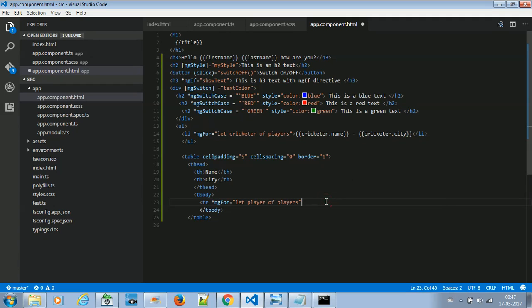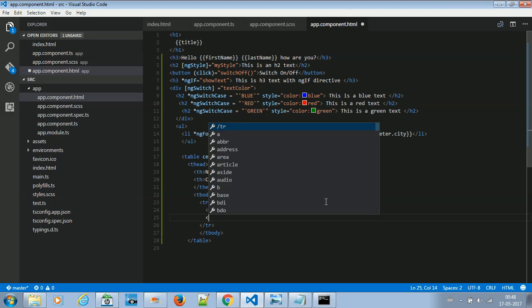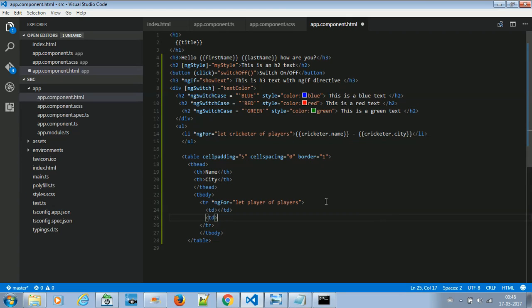That many times I want the row to get repeated, and then slash tr. Now within the row I have td, that is the column of the table. So td slash td will be the first column, and again td slash td is the second column.